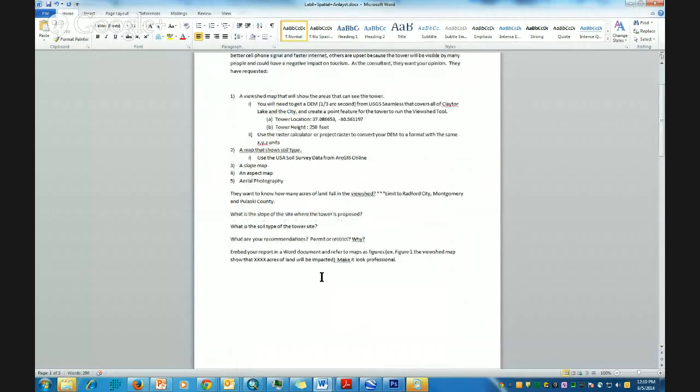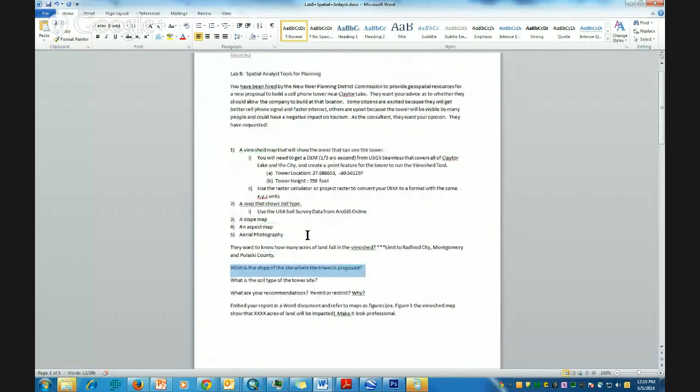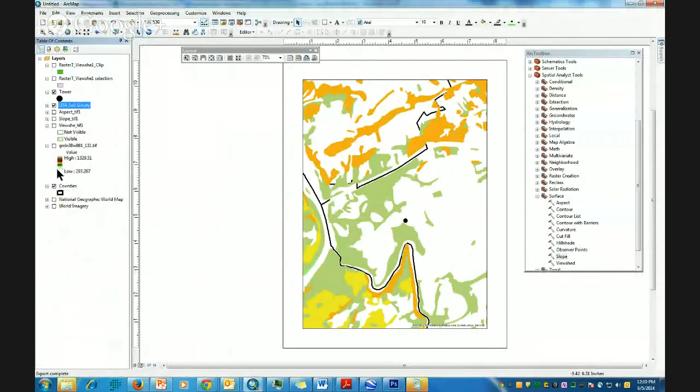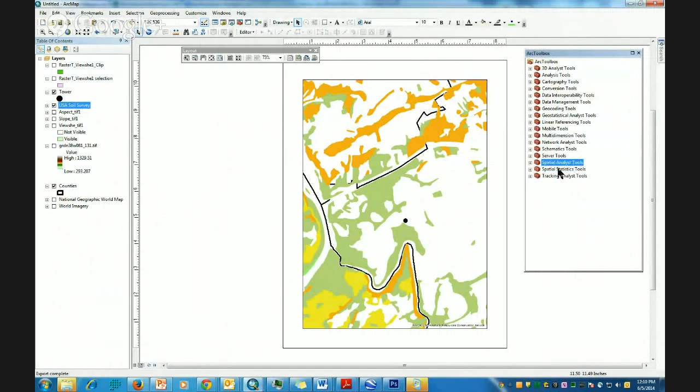I'm not giving you a page requirement on this, but I want you to completely explain yourself and make sure that you answer the following questions, whether it's in your write-up or as individual components. So we've done a lot of really neat things today. We've learned how to run several tools in the Spatial Analyst, and if you continue on in your GIS education and take intermediate or advanced GIS, we go into much greater detail on some of the tools in the Spatial Analyst toolbar, as well as the Spatial Stats toolbar, Network Analyst, and the list really goes on. So that's all for this lecture series. Thank you.